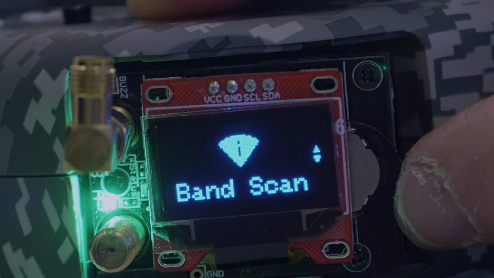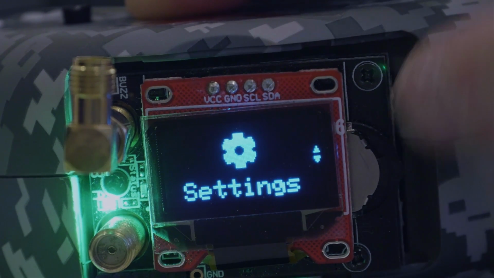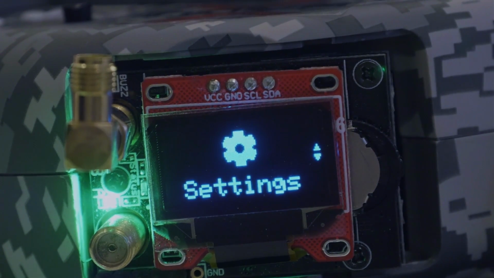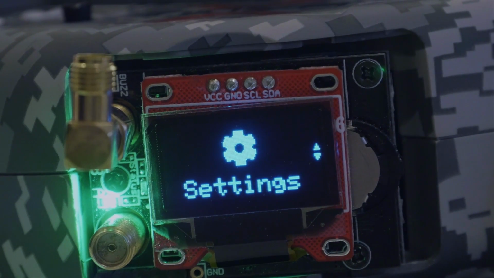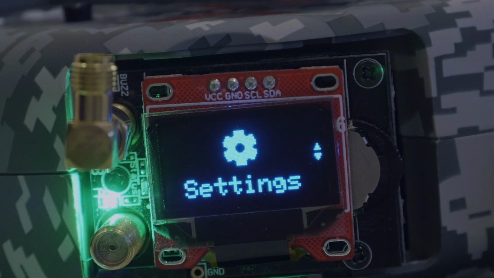So the last mode is the settings mode. This is one of the places where it needs a bit more work. Basically the only setting is to run the calibration. So there are some extra things that need to be added there, like being able to toggle when the beeper beeps and things like that. But I'll run through it before.